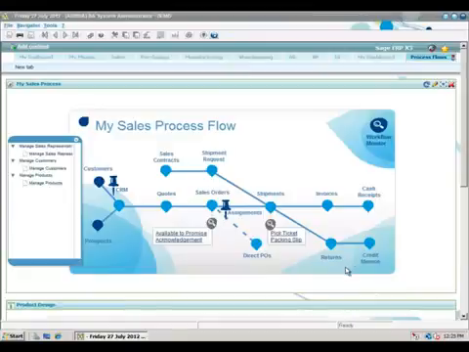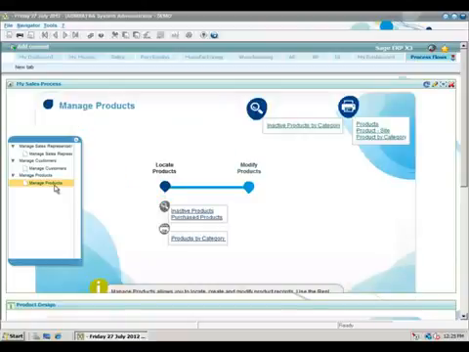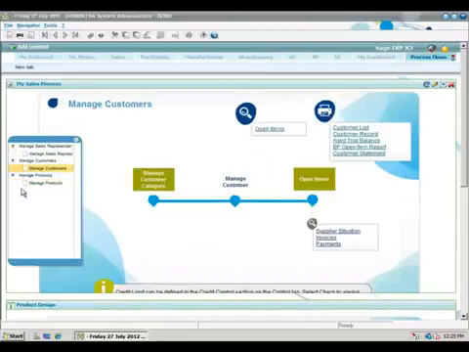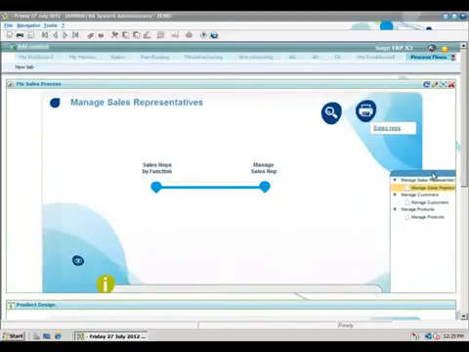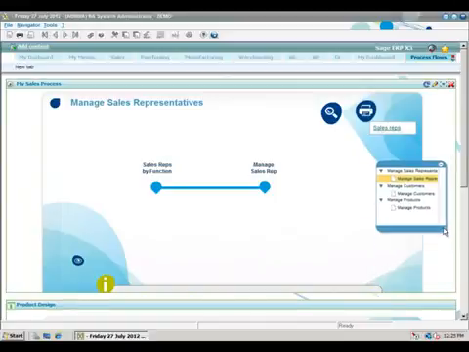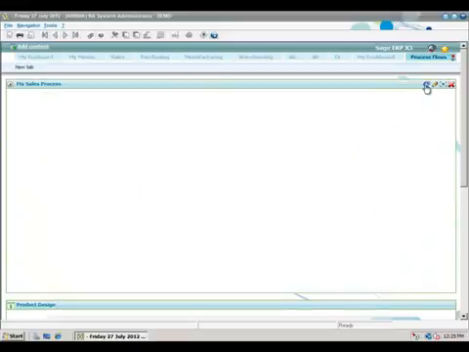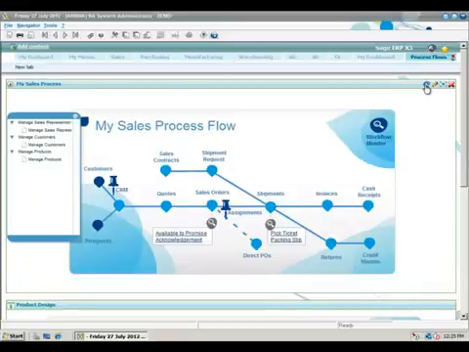There is also functionality to move between process flows. One of the easiest ways to do it is to build a process menu. So I have the ability to navigate by clicking on the process menu itself. On the process menu, I also have the ability to show or hide these individual groups. So I can go between process menus here. And by the way, you do have the ability to move the process menu around if it's in the way of your process flow. In this particular case, to get back to my original process flow, I would need to hit the refresh button. And it refreshes my process flow and puts the original one back on.